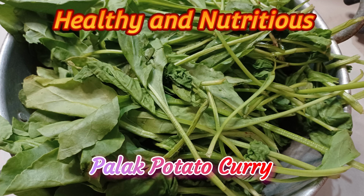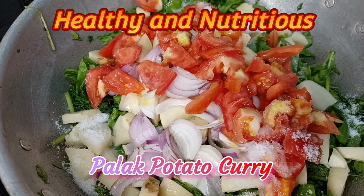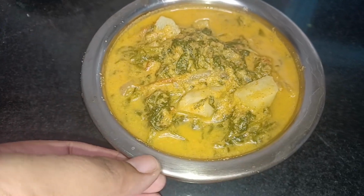Hi friends, today I am going to prepare a Mangalorean curry using palak or spinach, which is high in iron and vitamins, with potato.